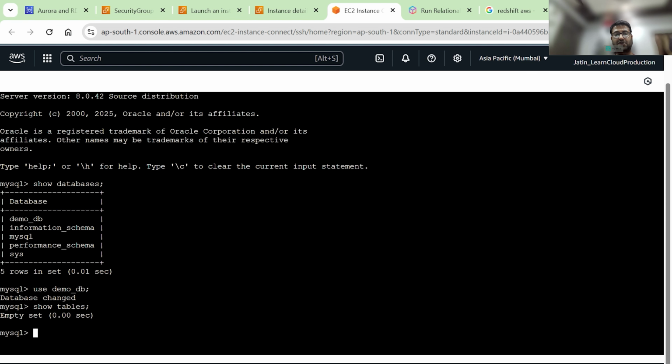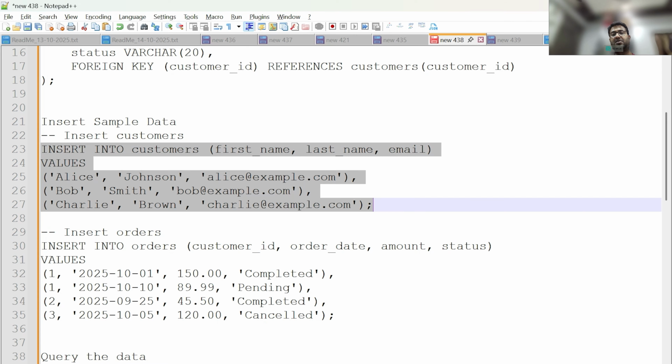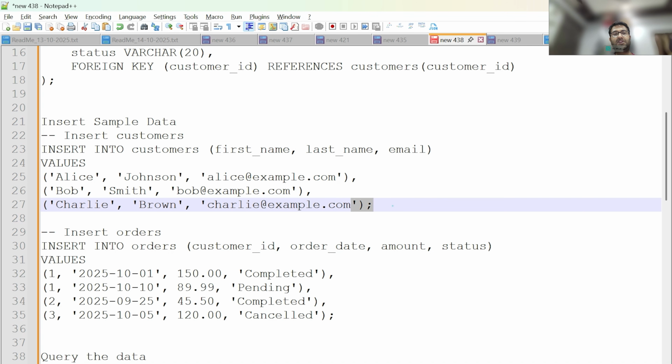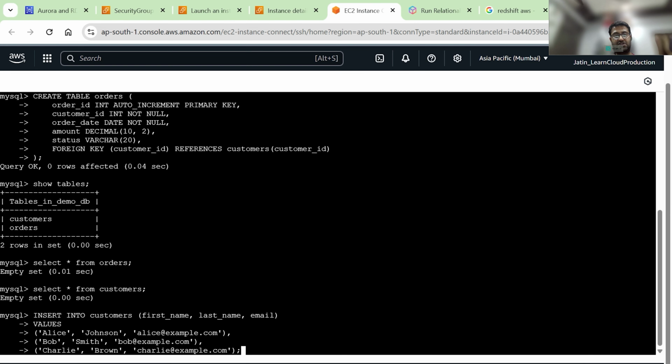Now you can execute the queries. For example, you can insert the sample data, because right now if you say select star from orders, you'll get nothing here. Or in a similar manner, select star from customers, nothing present. Okay, so insert the data like I'm doing in customers.